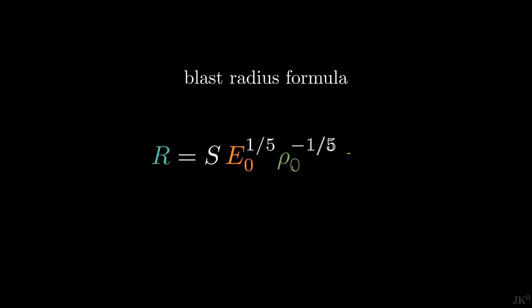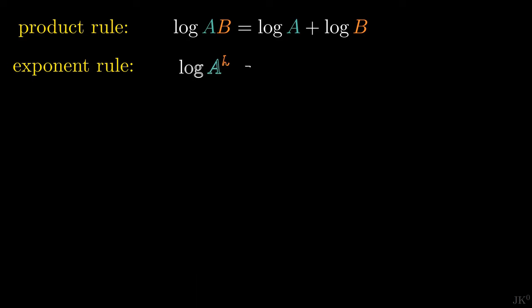His formula contains the independent variable, the time, with an exponent. So he used a classic trick in physics when we encounter this so-called power law. We use logarithms. If you are not familiar with logarithms or need a reminder, there are only two rules that we need. The first one is called the product rule. It states that the logarithm of a product is equal to the sum of the logarithms. So the logarithm of a times b is equal to the logarithm of a plus the logarithm of b. The second one is called the exponent rule. This is in fact just a special case of the product rule. It states that the logarithm of a quantity with an exponent is equal to the exponent times the logarithm of the original quantity. So that the logarithm of a to the power of k is equal to k times the logarithm of a.